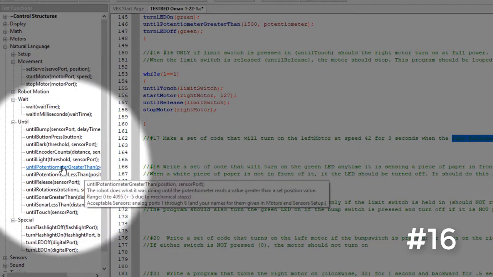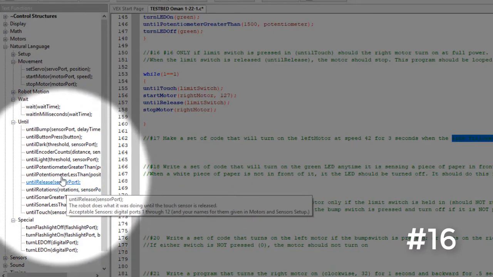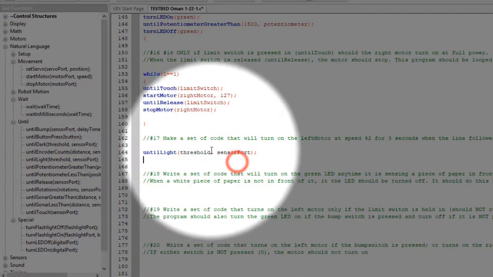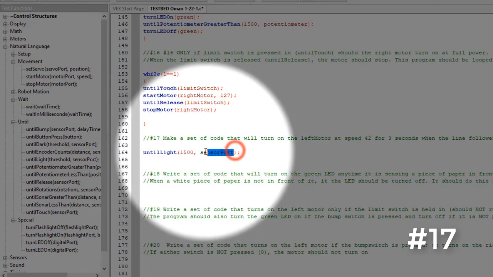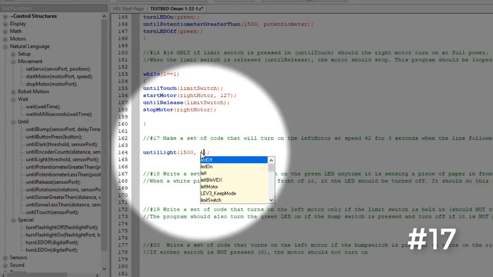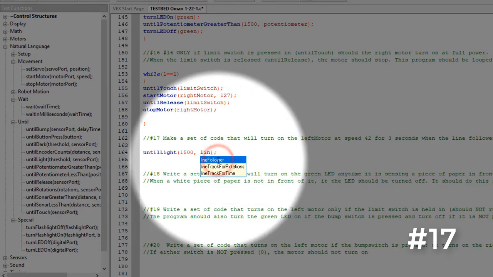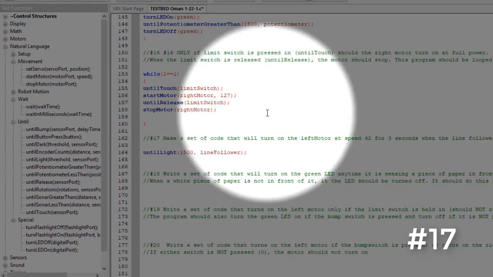Moving on to 17. We need a left motor to turn on at a speed of 42 for 3 seconds, when the light value is dropped below 1500. So until light is the name of this command, found in your until folder. 1500 comma, and then I'm selecting line follower from the port names.